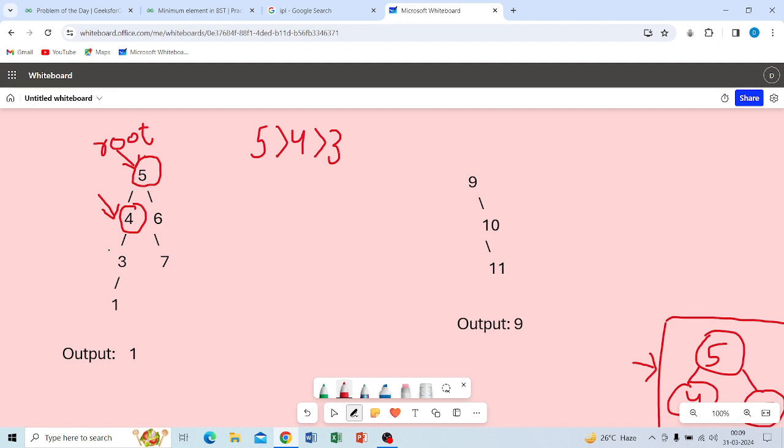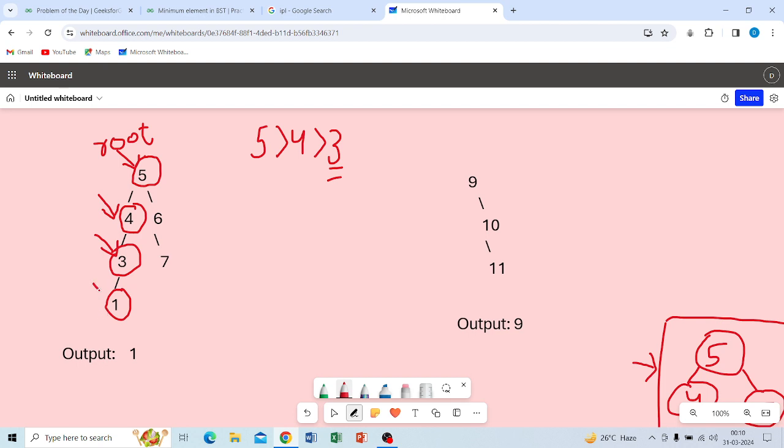Now we move to 3 and traverse the left side of this node. If it exists, then the minimum value is further down. So this is the node which exists in this given BST.